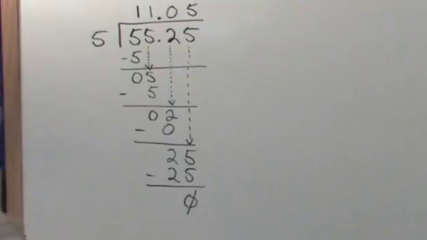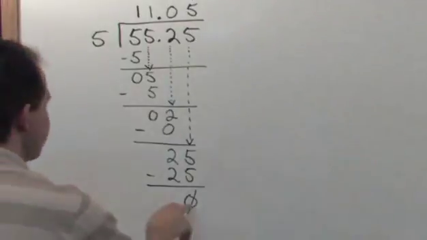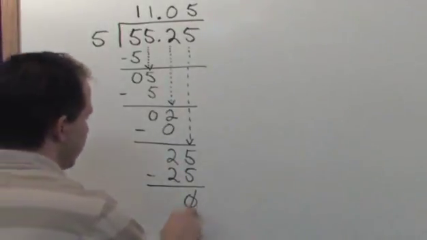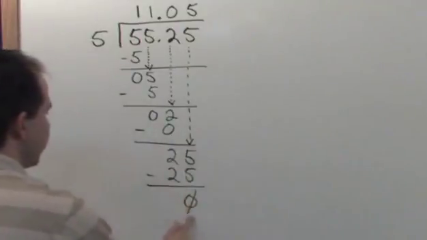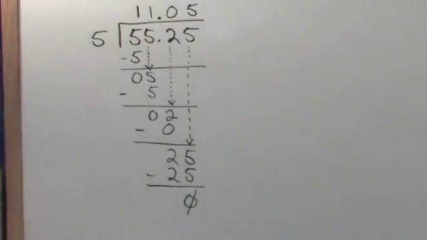So what you've done here is you've finished your division problem, and you have no remainder, which is what happens here when you continue your division and your subtraction and you get nothing. You have no remainder.